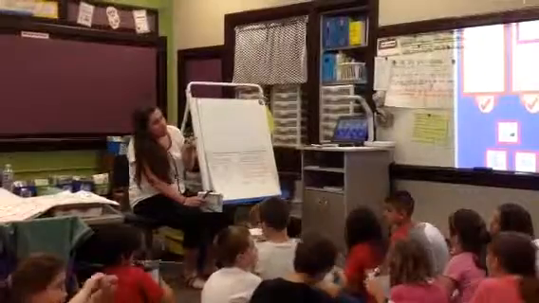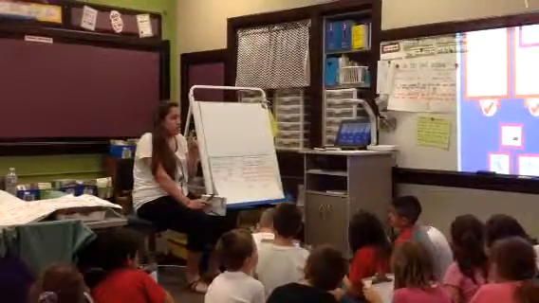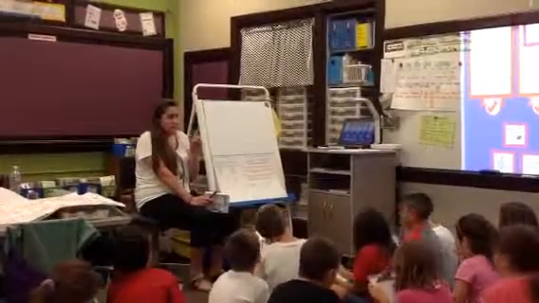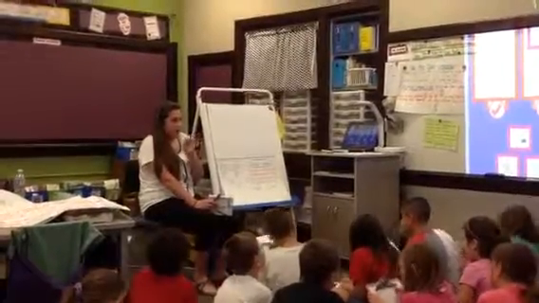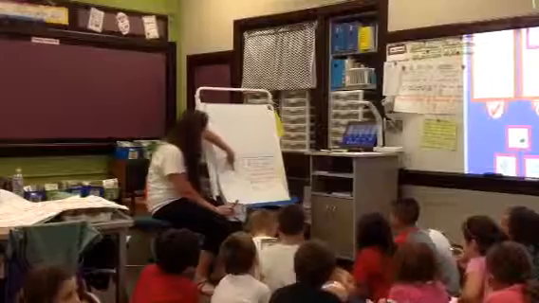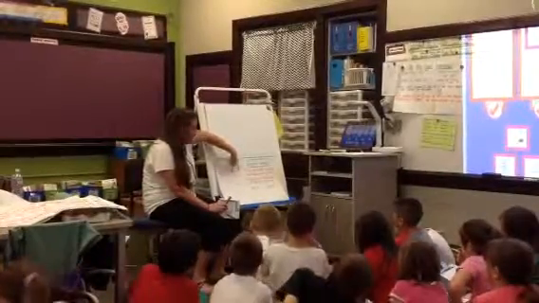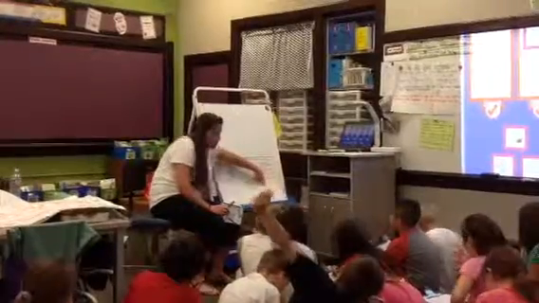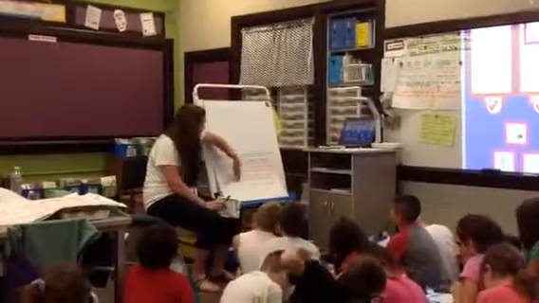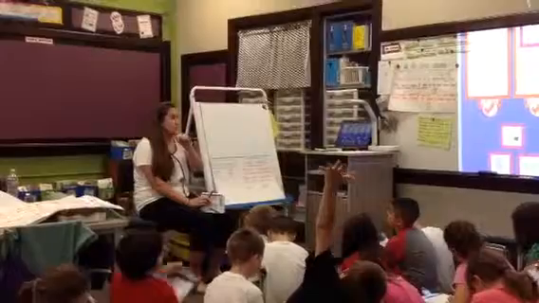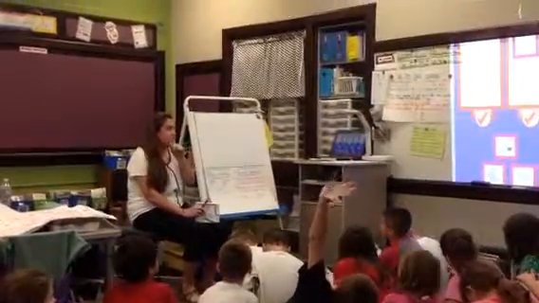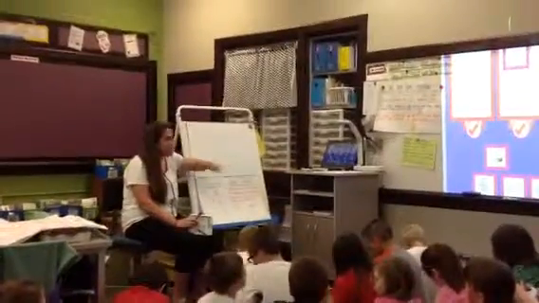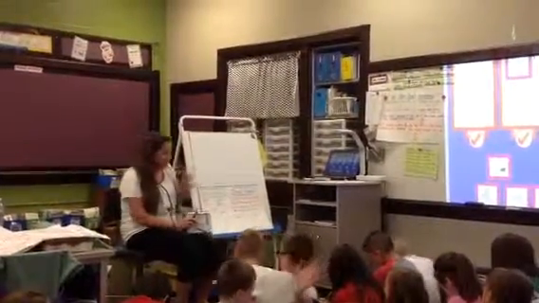Okay, so on the other side of your chart, it says long vowel words. So now take a couple minutes and we're going to brainstorm long vowel words. If you're not sure, make sure that you can say it out loud and you hear A, E, I, O, or U. And usually, look, we said this one had one vowel in it. How many do these long words have in them? How many vowels? 2. 2 usually. Okay? So you can say it and then you can spell it. And if it has 2 vowels in it, then it's probably a long vowel. Okay? Okay, go ahead. You got a couple minutes. Try it out.